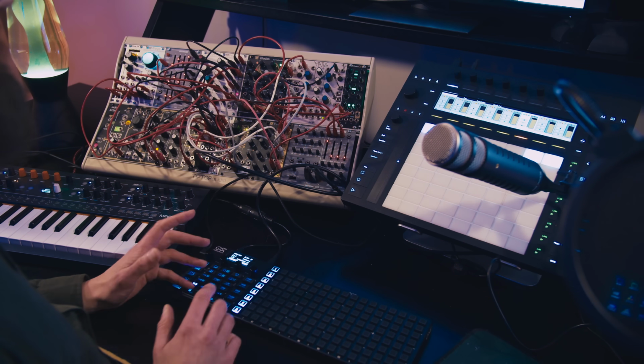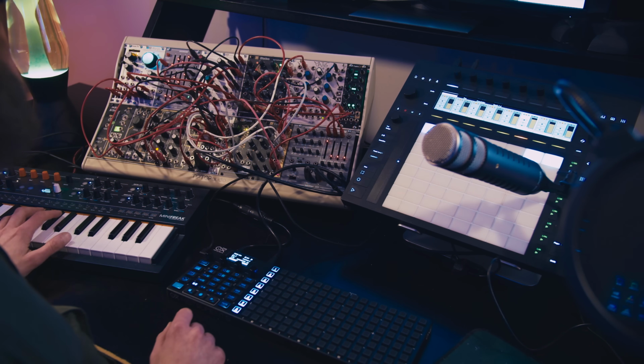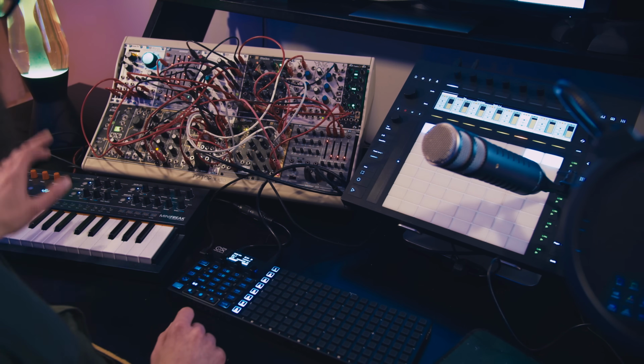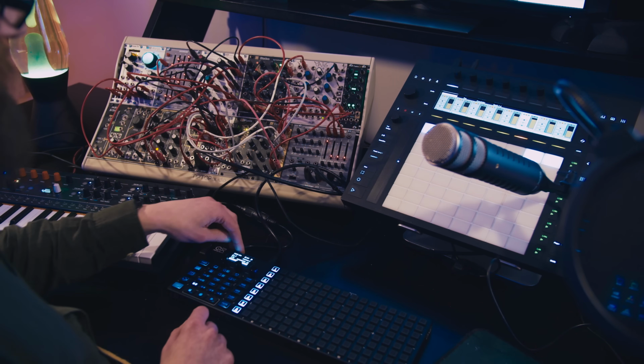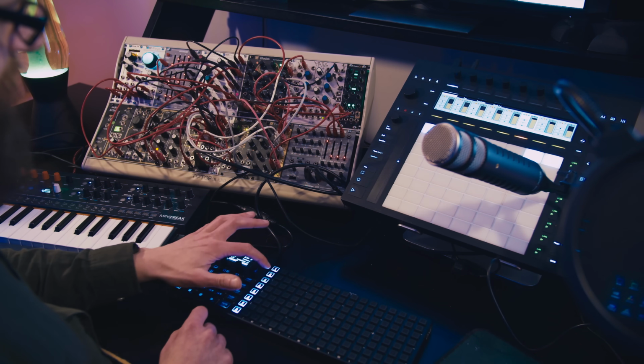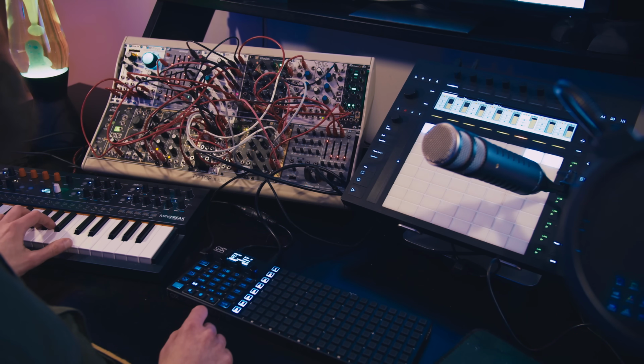There are many ways to do that, and I like to input the notes with an external keyboard. I connected this keyboard with a MIDI cable to the input, so now after I select track 1, I can play the notes on my keyboard.